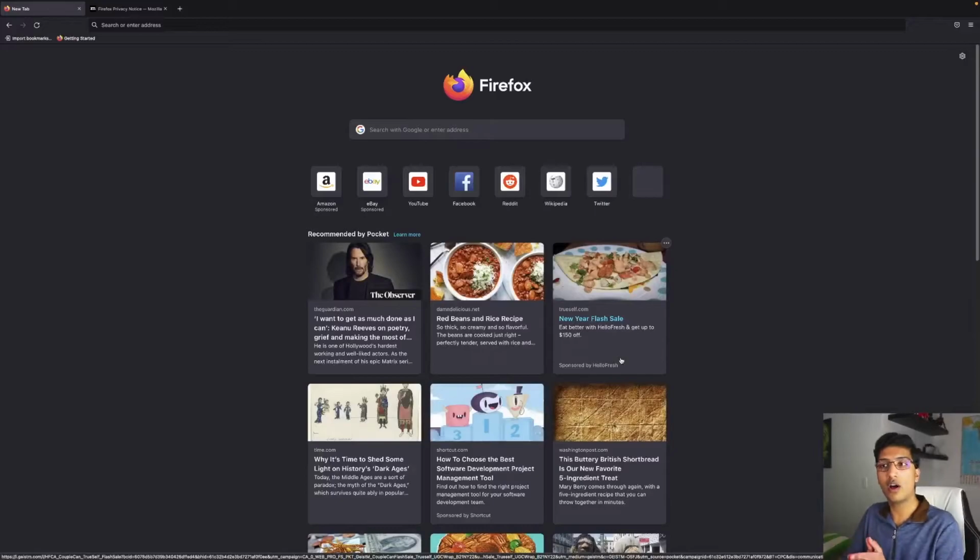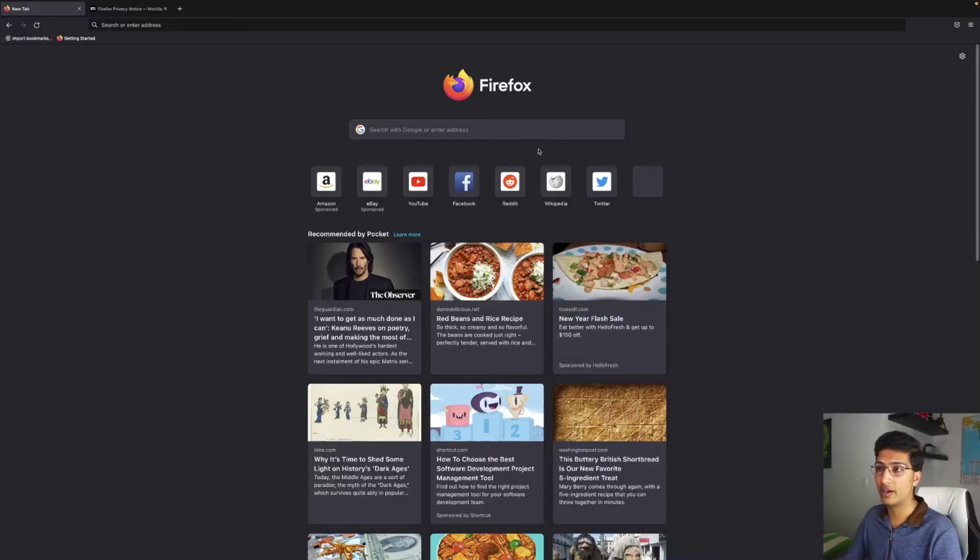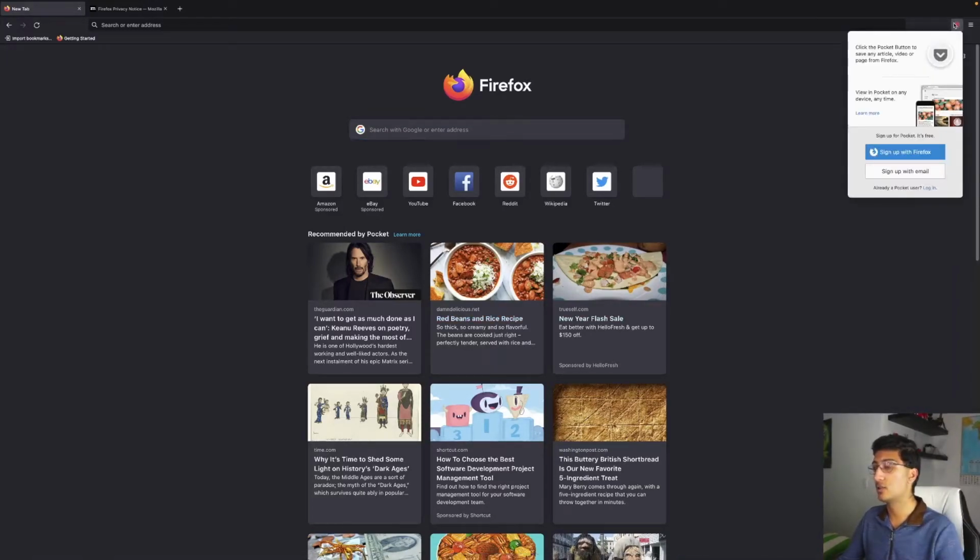So it brings us to the awesome homepage of Firefox, bringing us recommendations from Pocket and showing us the Google search bar. It comes with the same thing as Vivaldi, lots of popular websites that are going to be changed based on your actual browsing history. And Pocket right here allows you to actually save articles by using the Pocket extension, which comes included. So really great browsing experience there.